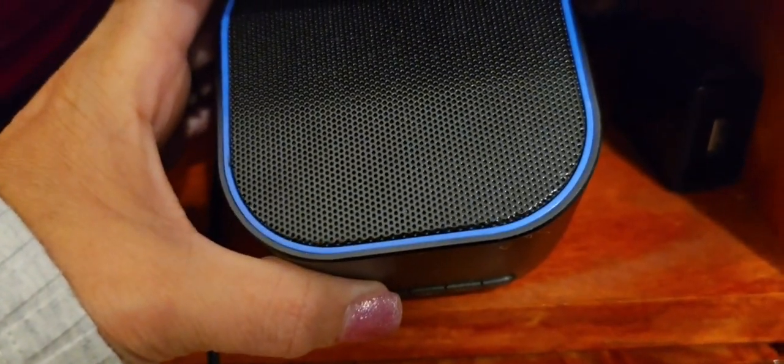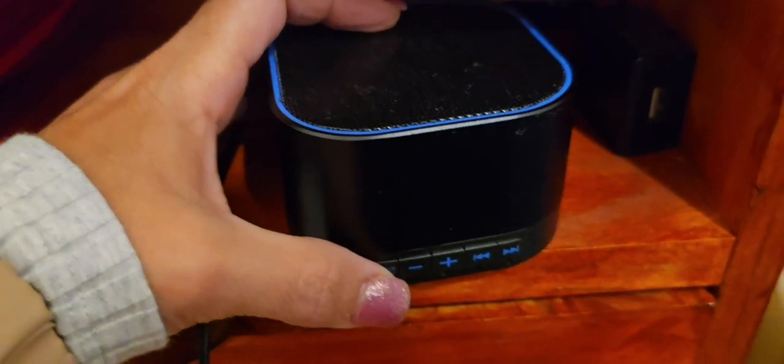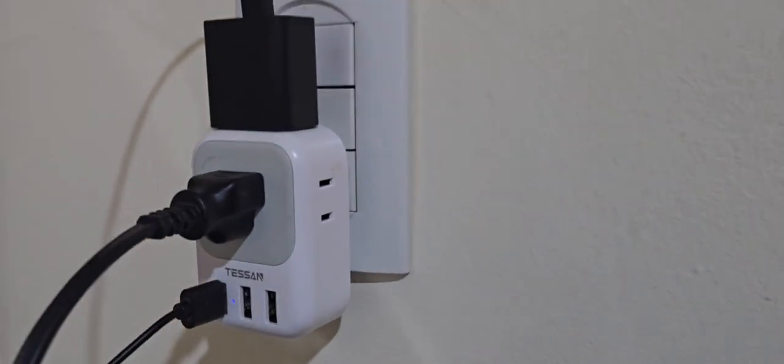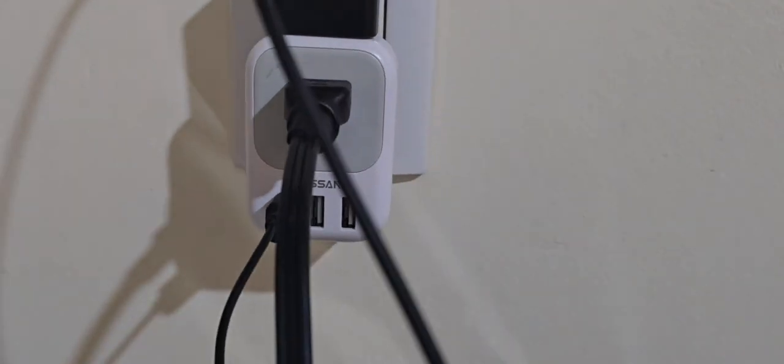I had a great experience with it. I used it in Argentina, and it worked perfectly. No overheating, no issues, it just did its job. So far, this adapter has been reliable and a lifesaver for my travel.